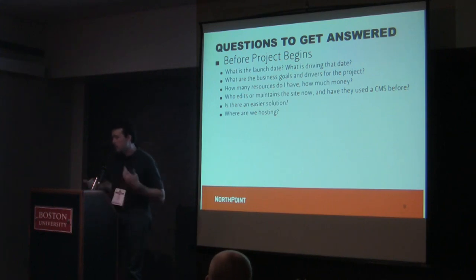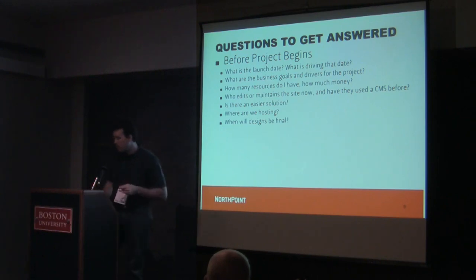Another pretty key piece of information is where are we hosting? If you're hosting internally or you have full control over that, that brings up a certain amount of issues or not issues. But if you're hosting it somewhere else, let's say with VIP or with WP Engine, another sponsor of the event, or some other hosting facility, they may have very specific requirements of what you can do in their environment. They might have specific PHP requirements, they might have specific caching requirements. So you have to know where you're hosting so that you can actually build or have your developers build for that environment. So you need to get that information up front because that could have cost implications as well.